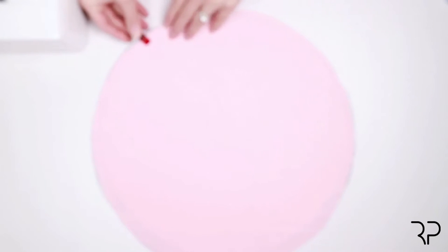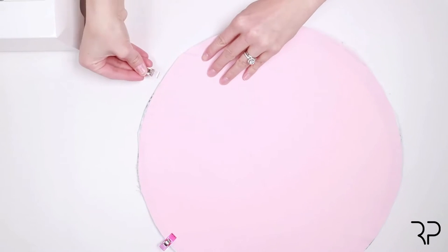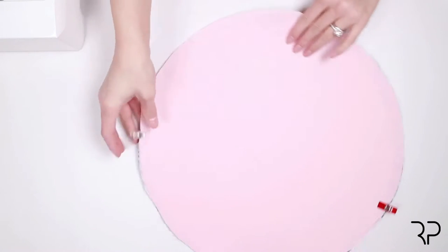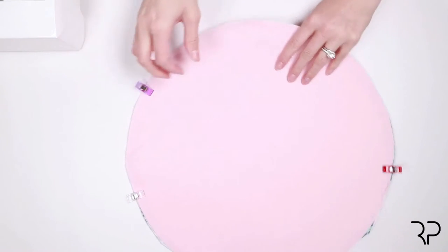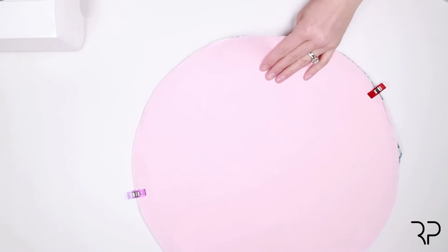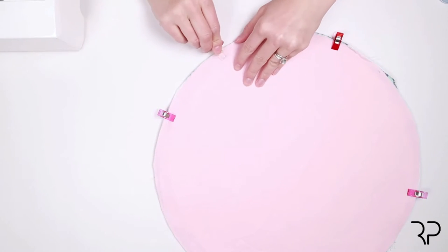It's recommended that you pin these two parts together and baste them at a quarter inch seam allowance. That will just keep everything in place for this next step. So grab a few pins or clips and just clip your bottoms together. And then pop back over to your machine and baste stitch.